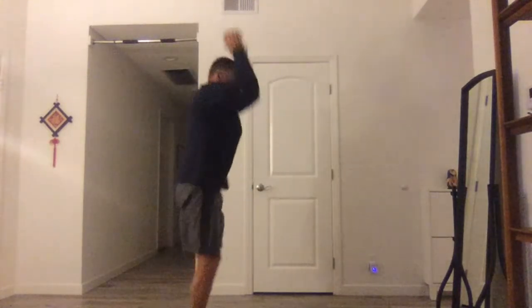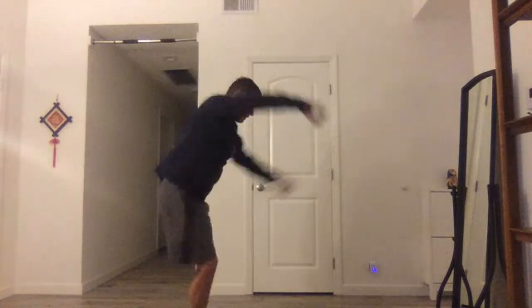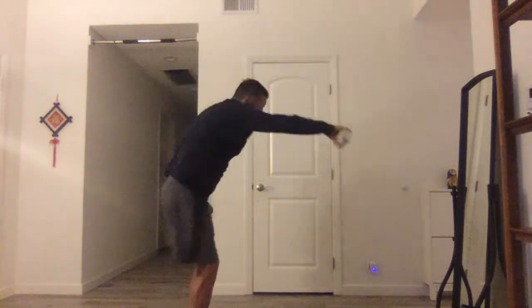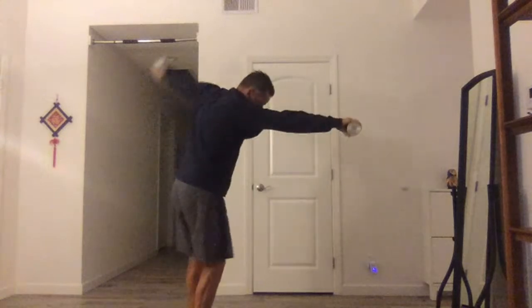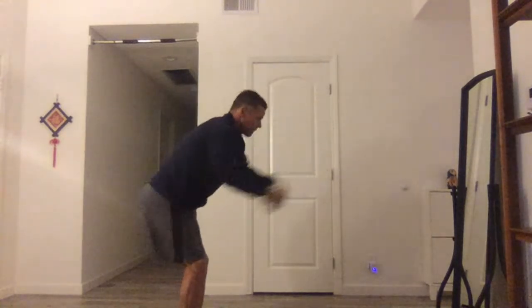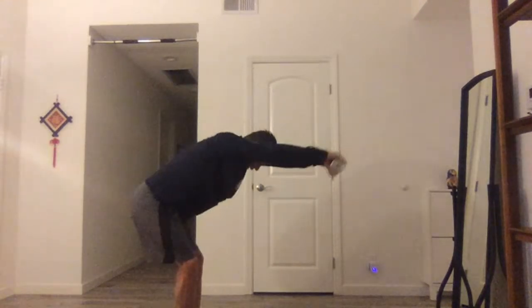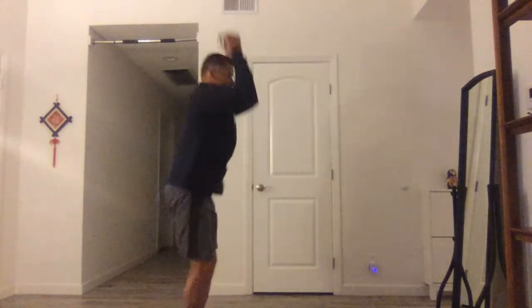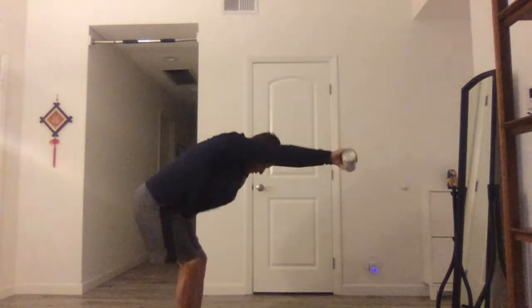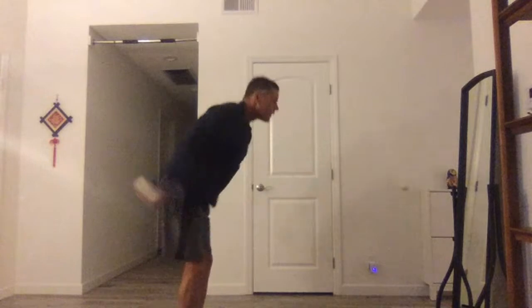1 through 20. Squat, streamline, 20 more free. 1 through 20. Squat, streamline, last round of fly. 1 through 10. Squat, streamline, last 10 fly. Really extend. 1 through 10.